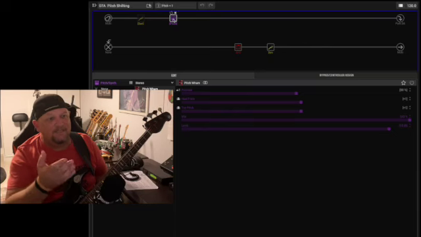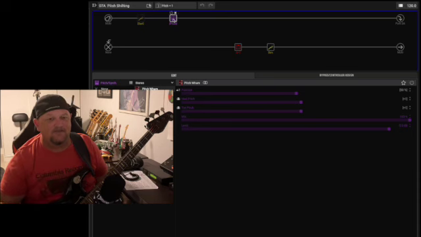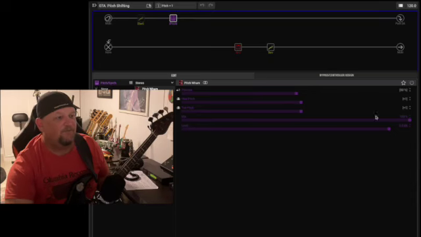The choice of effects also depends on the amount of DSP or memory you've got available in your HX after you've set up the rest of your bass tone. As a very simple one like this, lots of DSP, I can choose anything that I like. But on my HX Stomp, I only have one block available and very little DSP available. So the poly capo is probably not going to help me. So let's look at this pitch whammy.